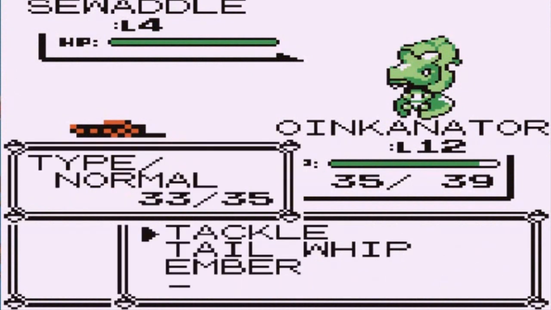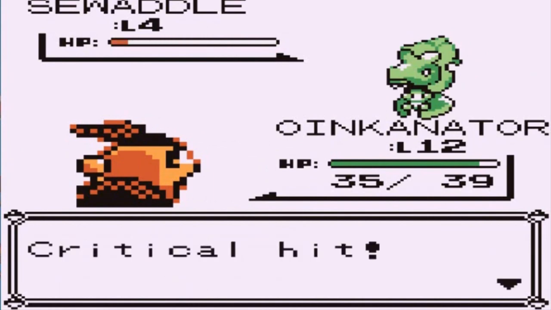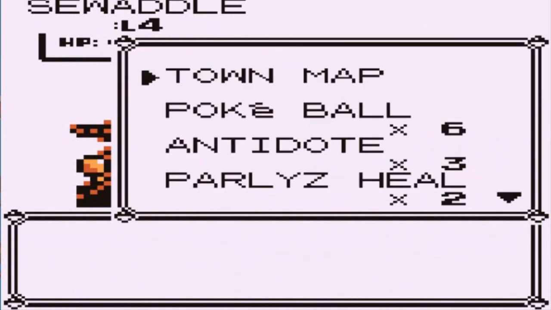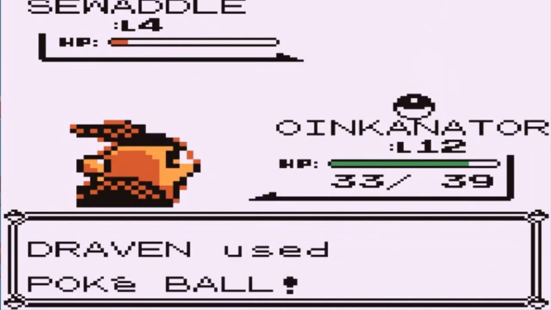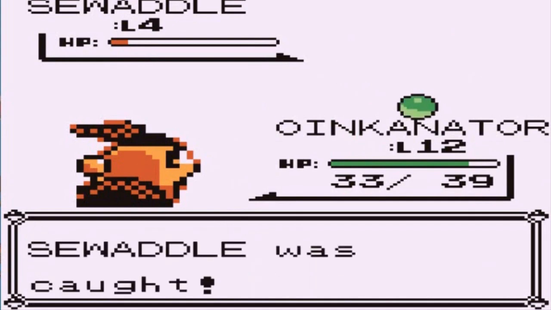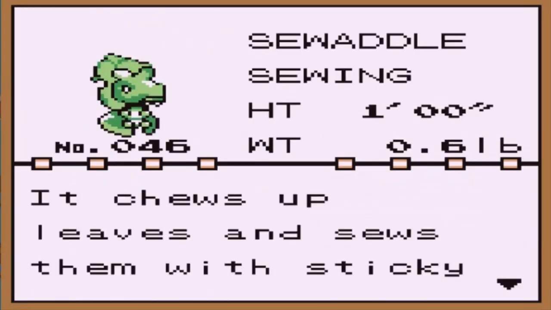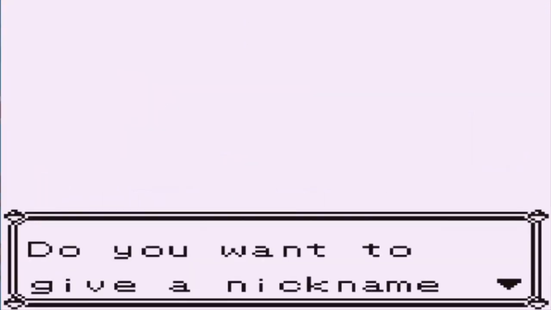Alrighty guys, so here we have a Swaddle right here. Now, I am tempted of capturing it and actually growing it just a little bit, so I can use it for the gym right here. So let's go right ahead and use this Pokeball, try and capture him. Look at that. Okay, there's one, there's two, look at you, and there's three. Hell yes. Okay, so we've caught ourselves Swaddle right here, and let's see what this is all about. Swaddle, the sowing Pokemon, it chews up leaves and sews them with a sticky thread that it extrudes from its mouth. Okay, pretty cool.